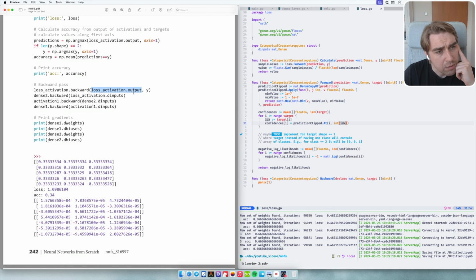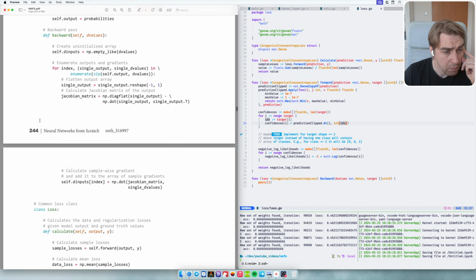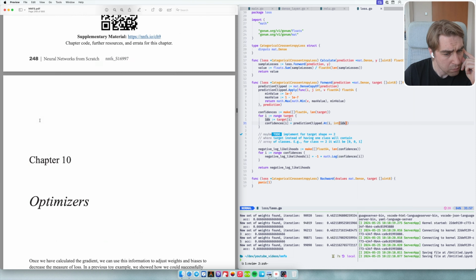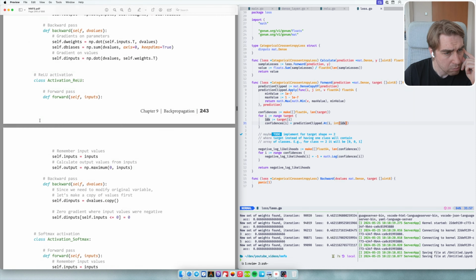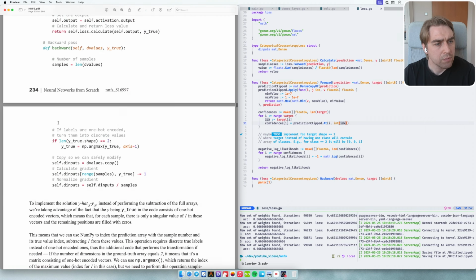Take the loss activation output, which is one value, right? Then we have the inputs, so we'll need to export them. Then we'll print the gradients, and ideally this is how the training of the model will look like.